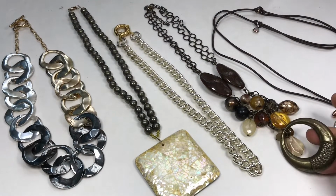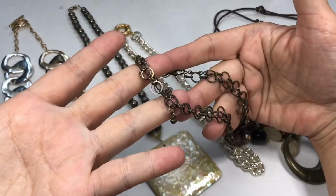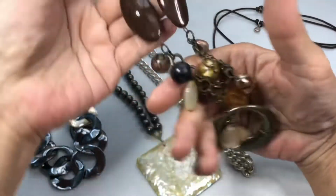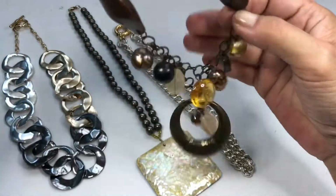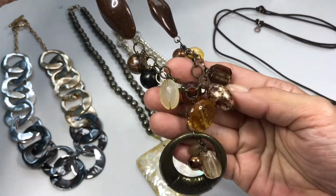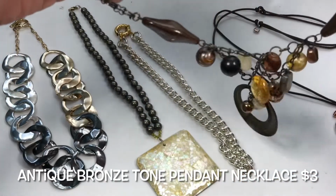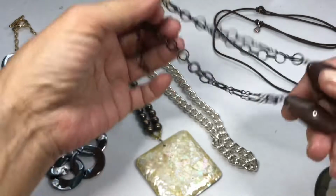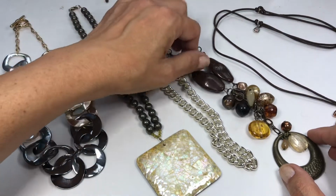Okay, next is this here, like an oval open pendant on the bottom, like an antique bronze, acrylic beads, double strand on top, big loops, and this one has all these dangling beads. And look at that one. It has like a speckled design. This one is faceted. Huh. That's interesting. It's on a lobster claw clasp. There is a little extender. This one has a 7-inch drop.